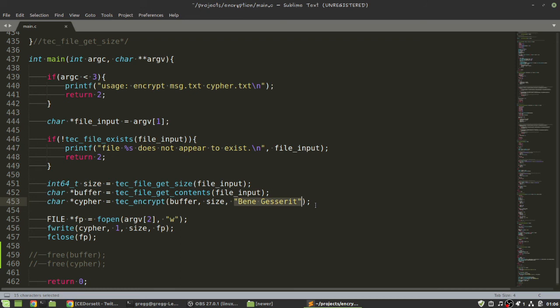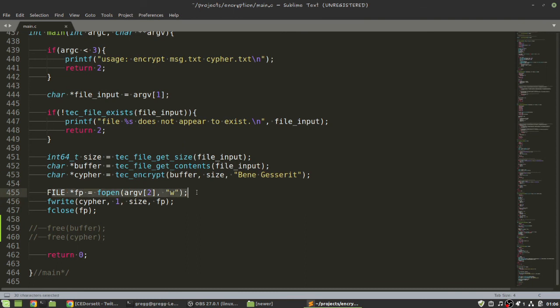So it's all programmers watching this channel, so you're all able to take this function and then use it in a way that makes sense. So if you need to create a function that will basically request a password from the user, I'm assuming that you're all able to do this and you know how to deal with passwords properly. I would normally not have the password like this, but this is just for the sake of a demonstration program, so that's fair enough. And then you just write the cipher to the file, which is the second argument. And that's basically it.